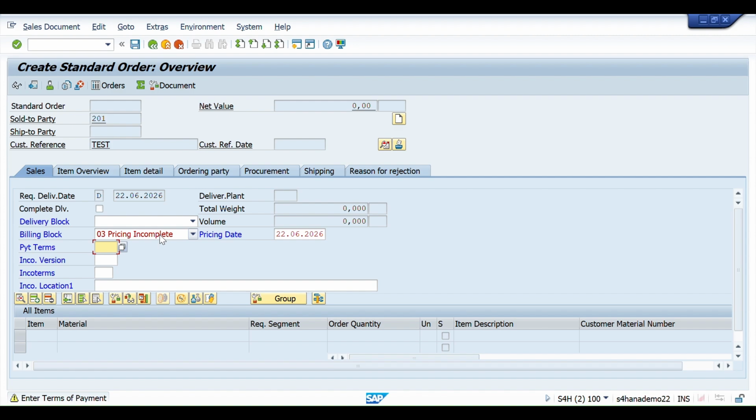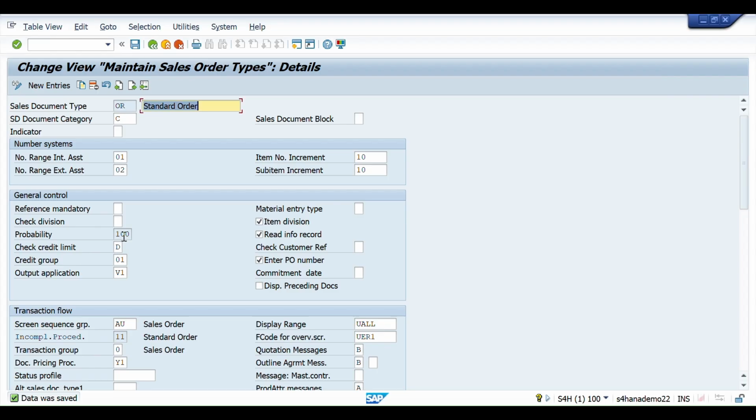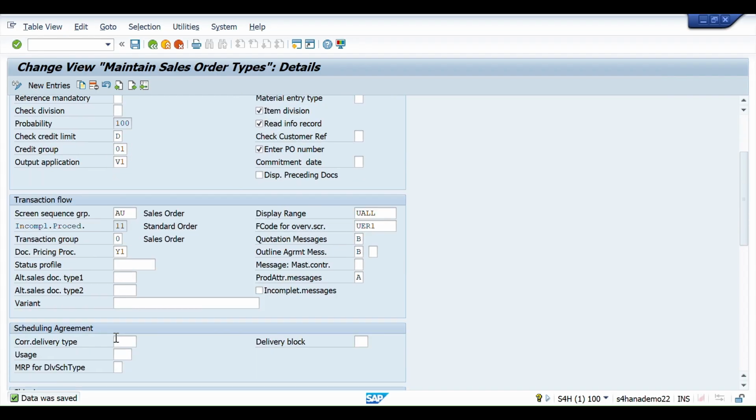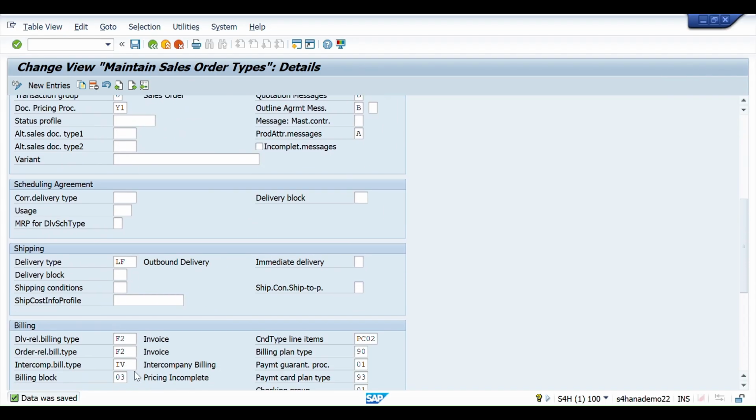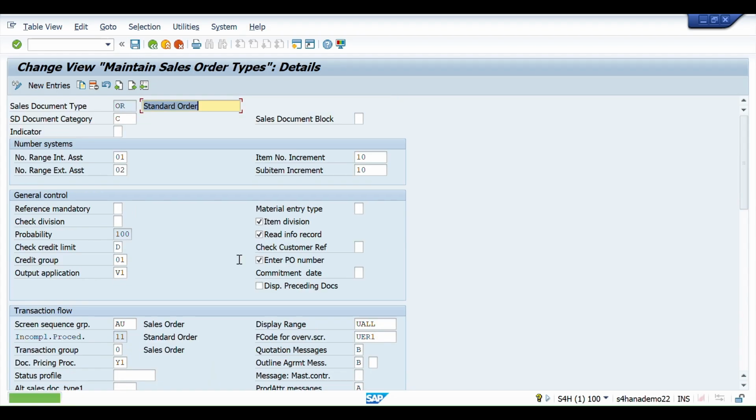Then if we try to create sales order, system will allow to create sales order. Even system will allow to create delivery. But while creating billing, system will not allow. It will show that invoice is blocked. So after releasing this billing block only, we are able to create the invoice. Now I will remove this billing block and save this configuration.